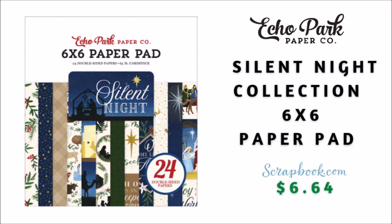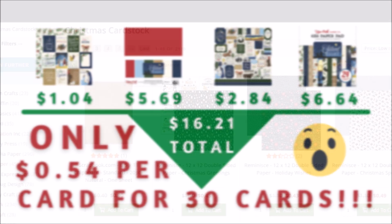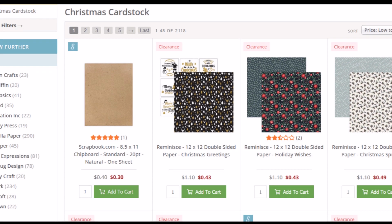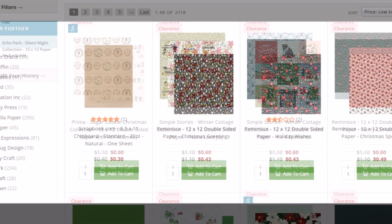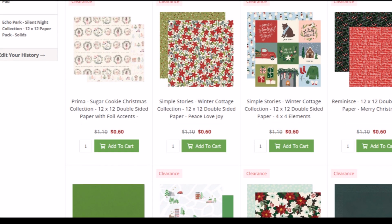If you do the math, I was able to make 30 Christmas cards for only 54 cents per card. And to be honest, I could have made them a lot cheaper too. So on scrapbook.com, if you scroll down through the single sheets of 12 by 12 Christmas paper for sale, you'll notice that many are marked down to clearance. So I saw some on there for as little as 43 cents per sheet.